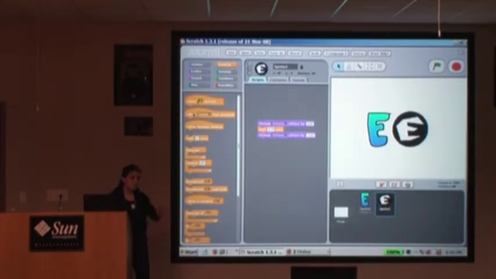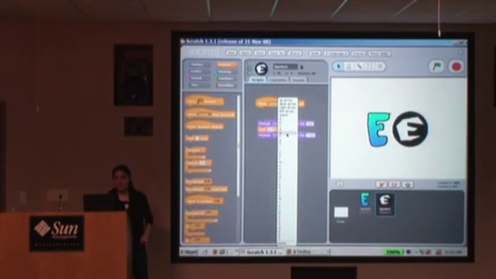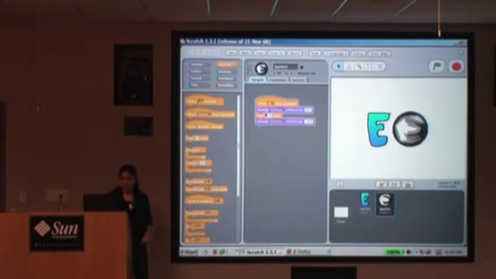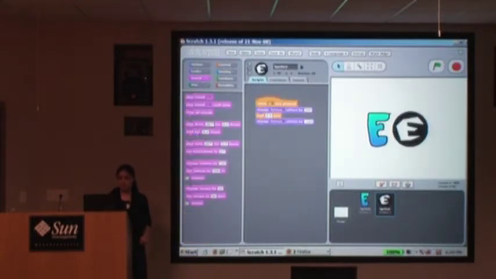And I want it to happen when I press the E key on the keyboard. So I'll bring out the second block under the control category that says when the space key is pressed. But that also has a drop-down menu, with all the letters on the conventional keyboard. I'll choose the E. Now when I click the E on my keyboard, he does that. Maybe I want to play a sound, so I'll go to the sound category and choose the drum block. And when I press the E, that's loud. He does that, and he's spinning in circles.